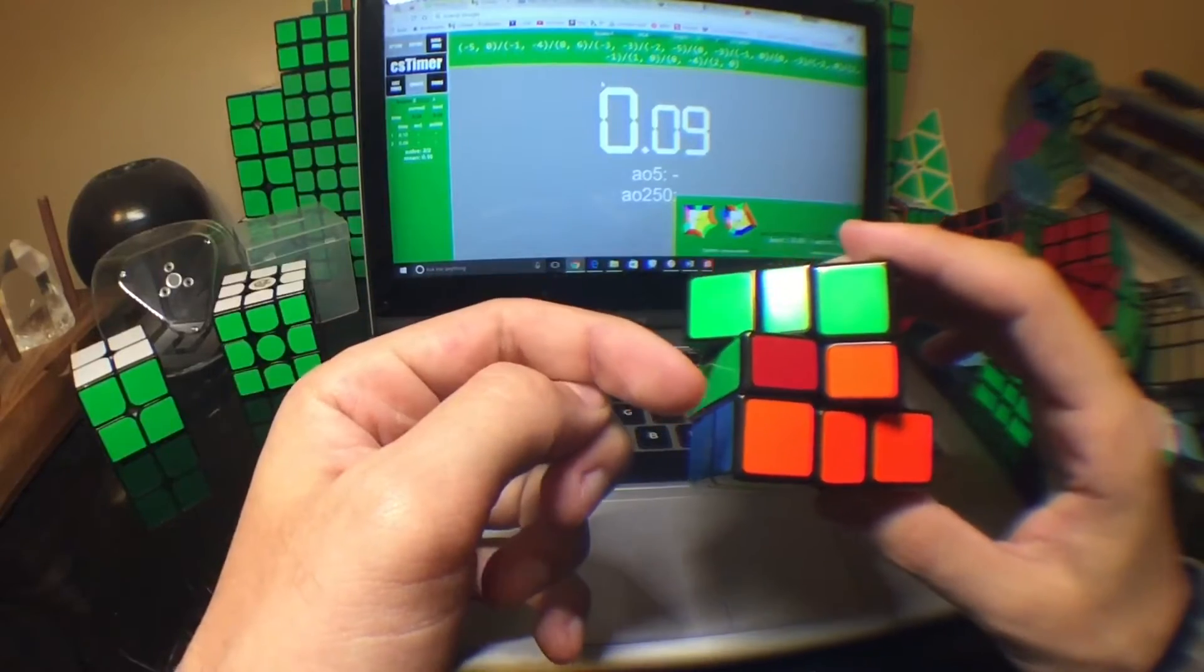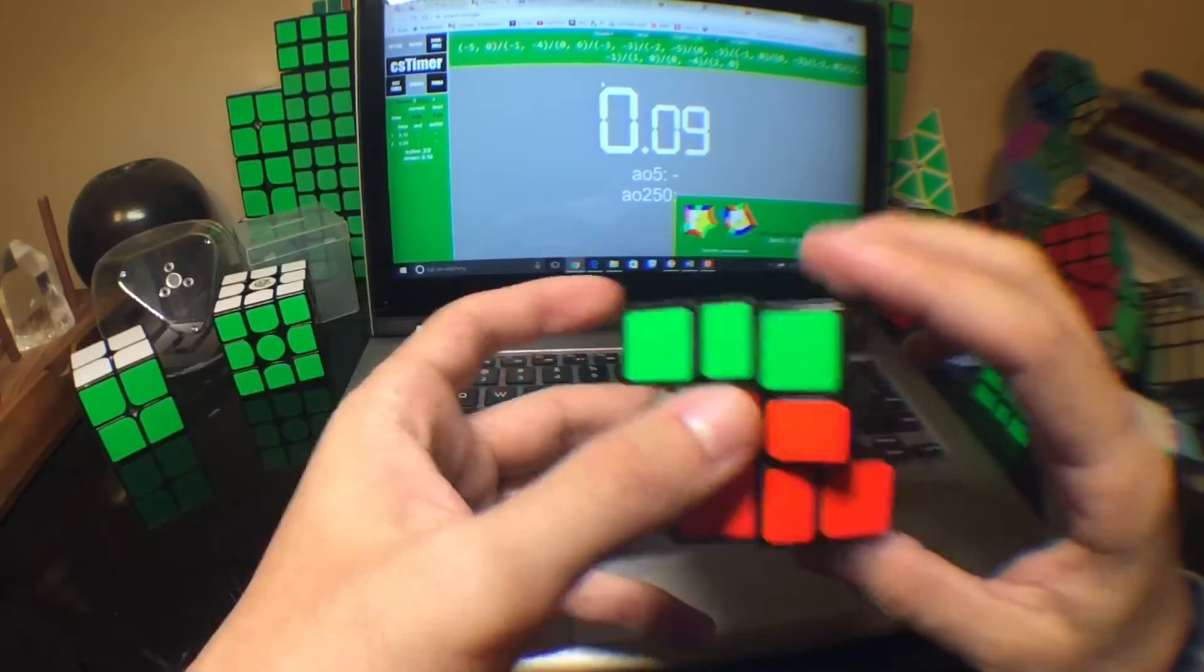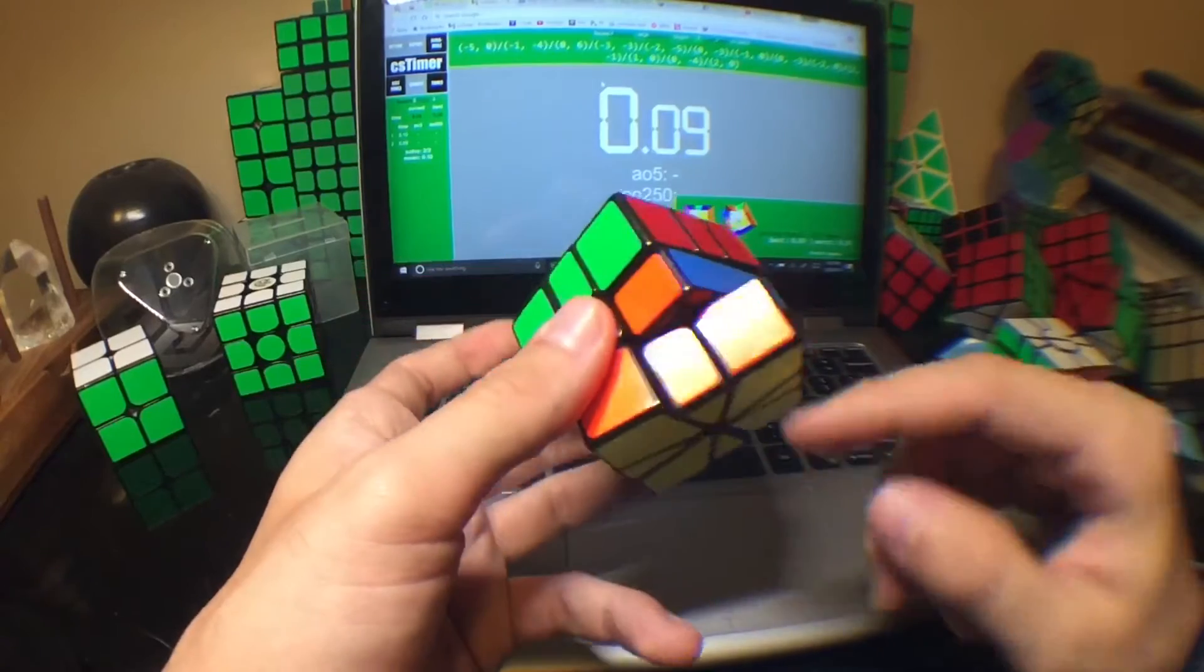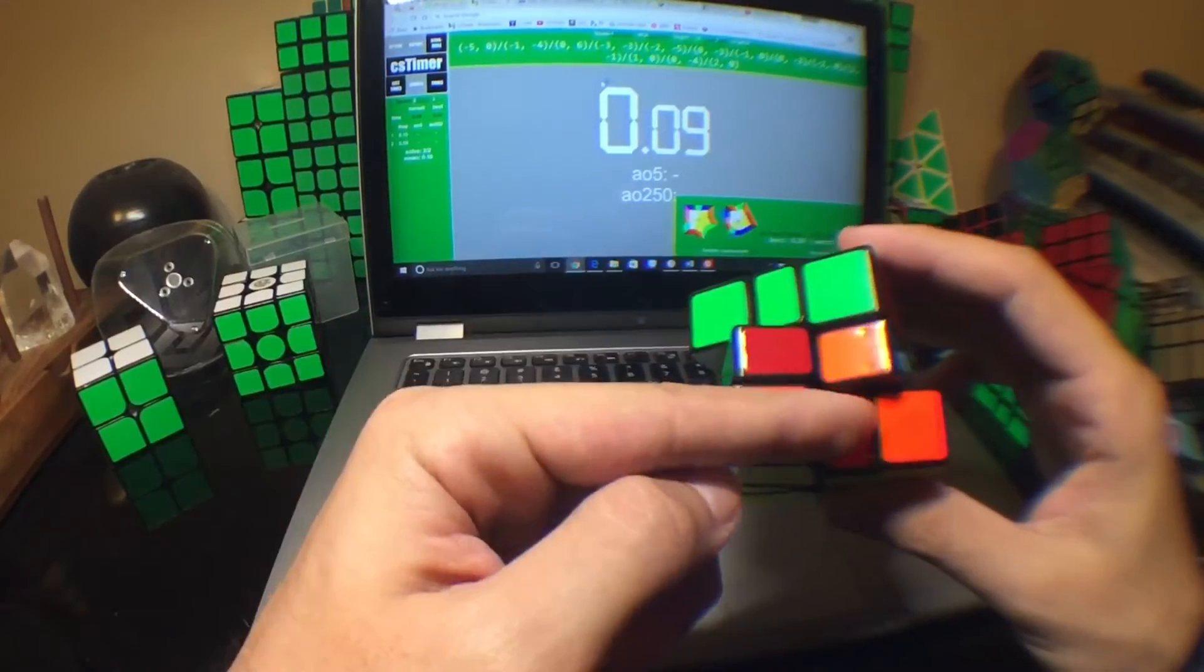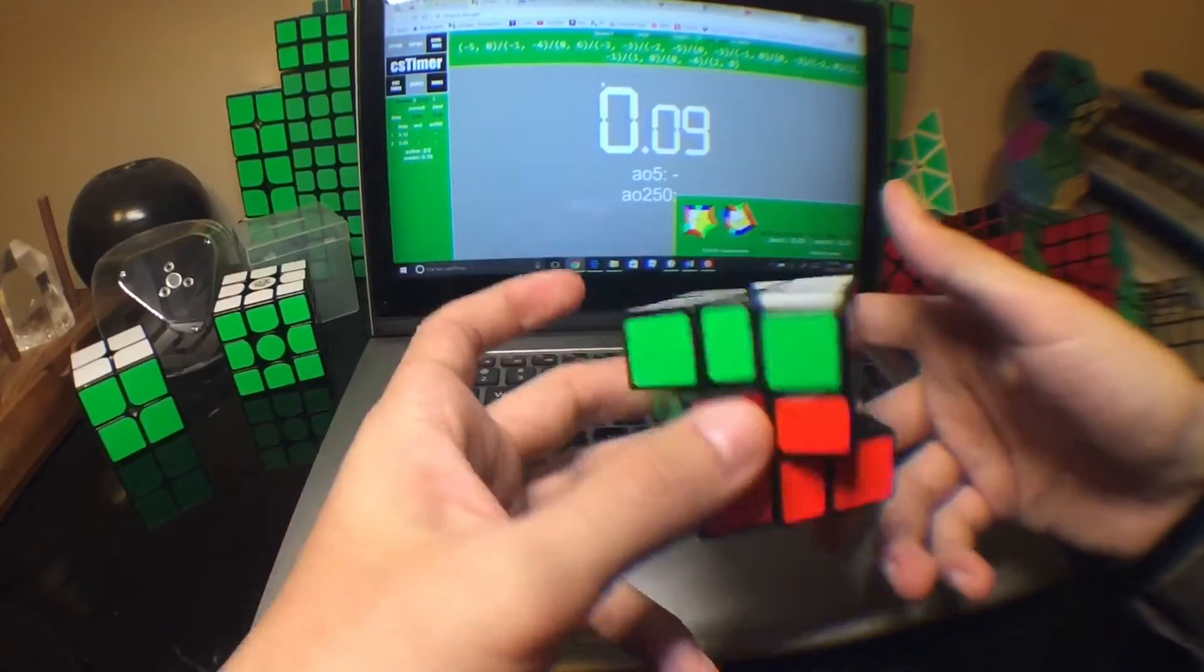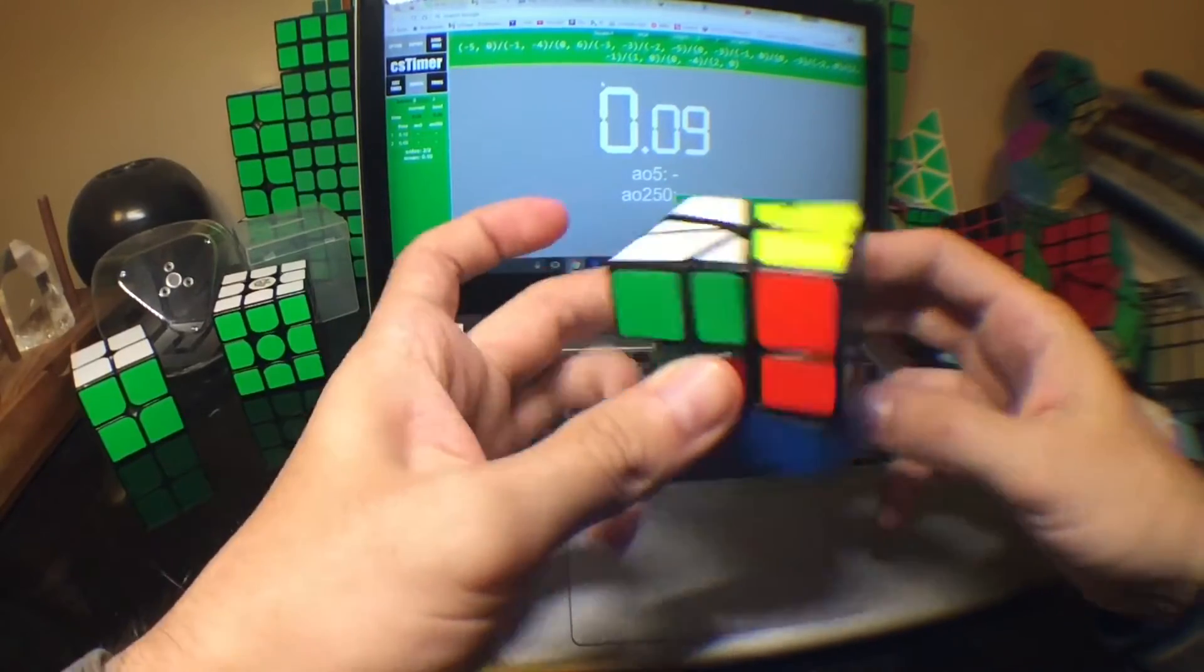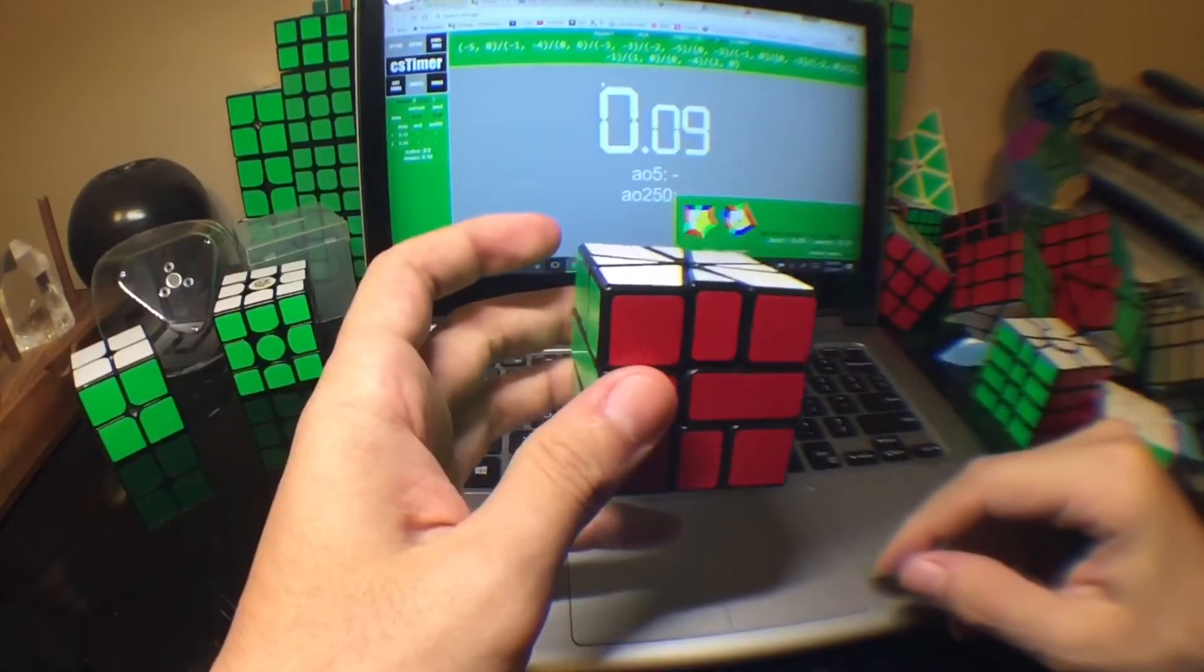I'll cancel into an equator flip with the bottom layer. I know that the equator flip, if I do it with slice 6-6 on the bottom, it'll do a D2 overall when I finish doing the equator slice. I see that I have red in front and this is U2'd away from being solved. So I'll do this adjacent-adjacent, and then before the last slice I'll do a 6-slice, 6-slice, and then that makes AUF-ADF pretty smooth.